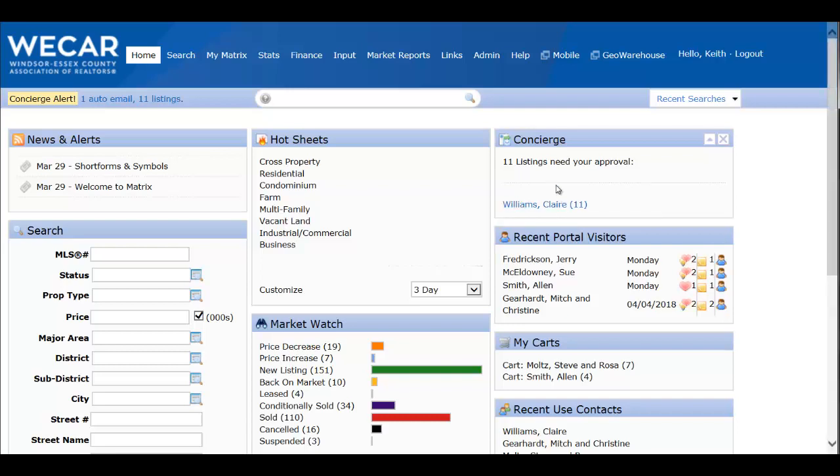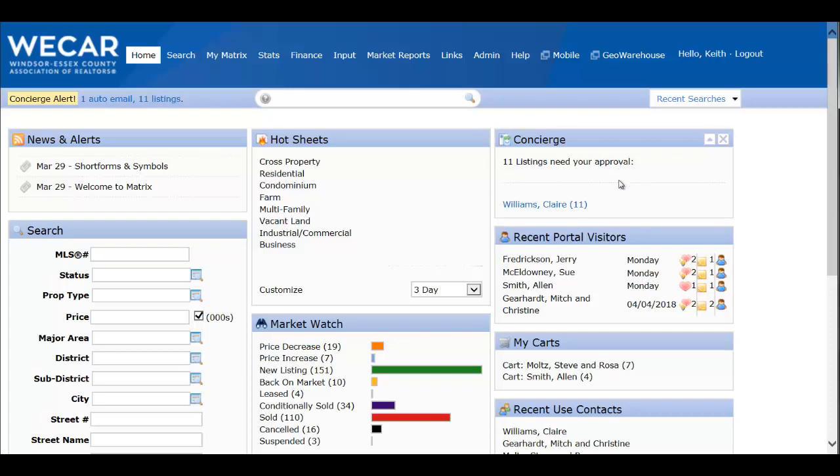And in an auto email, you'll normally have three options. You'll be able to say, when you find new matches, send it to Claire, or you'll be able to say, send it to Claire and copy me. But the third option is the concierge mode. That's where it says, send it to Claire, or send it to me first before you send it to Claire. So in this case, you can see that the system found 11 matches and they need my approval for Claire.